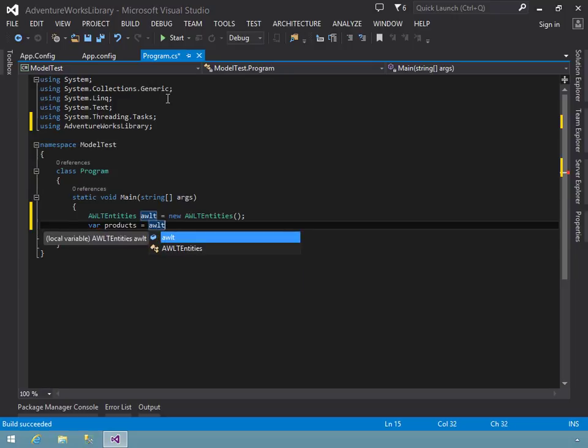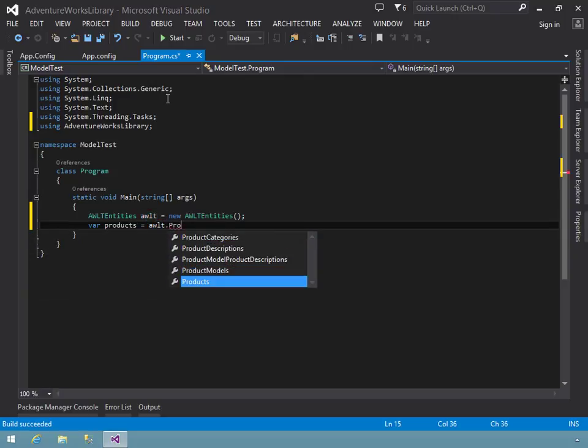AWLT, so that's using that entry into the object data model or the entity data model. And because I have a Products object, a DbSet collection object for products, that's a property of that AWLTEntities object, I can just select that through IntelliSense.